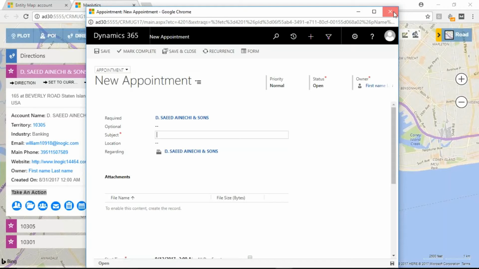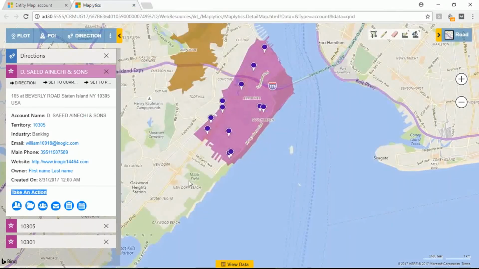So this was present in the previous release as well. What we have added here is that the user can now customize these actions. So instead of appointment, if I would like some of my other custom entity, I can customize that part. The user can have at max 7 actions here, and out of the 7, the first 3 are constant, and the user can customize the last 4 actions with any activity type of entity.